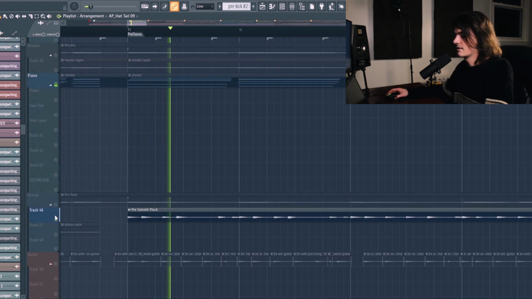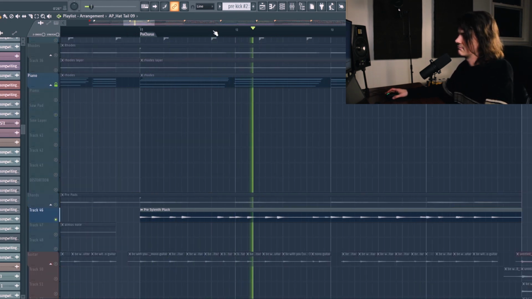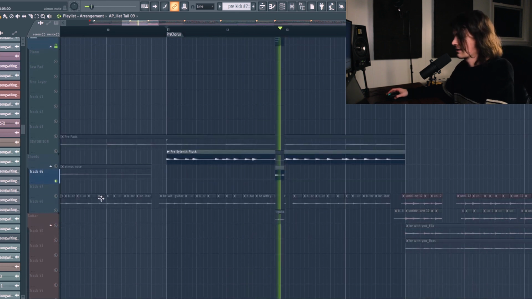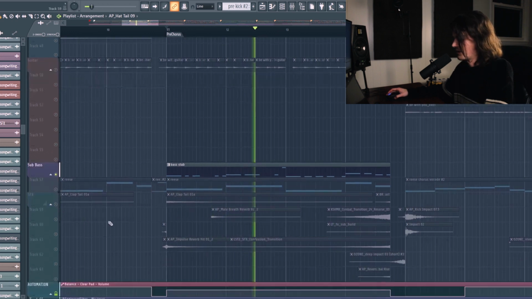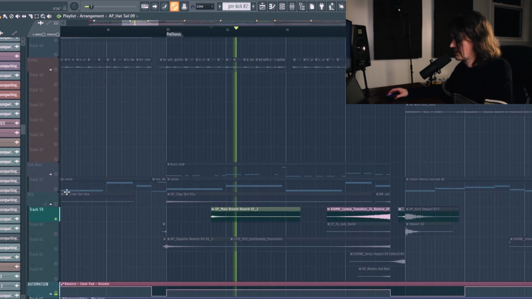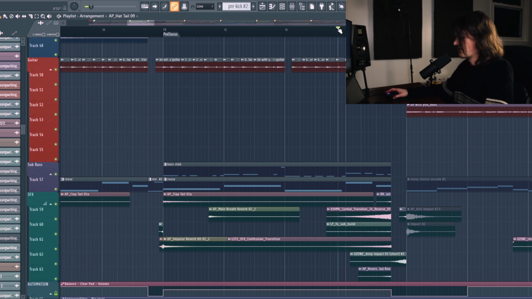There's this little synth here. That's Serum. And then we have this bass pluck along with that and some effects stuff. And then that kind of just rises with these effects. So then we have another little beat break and then we're into the chorus.